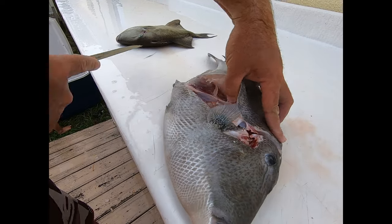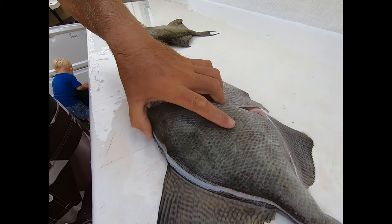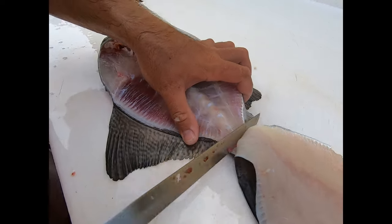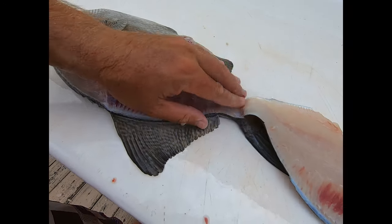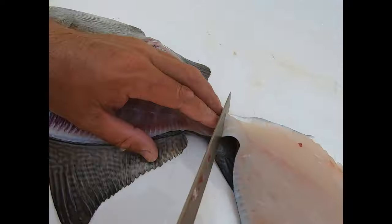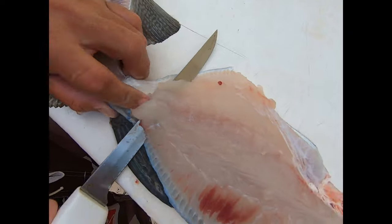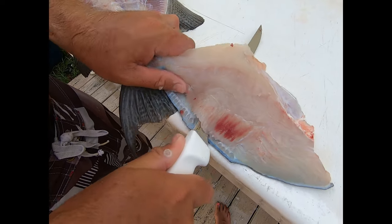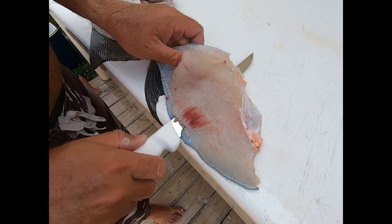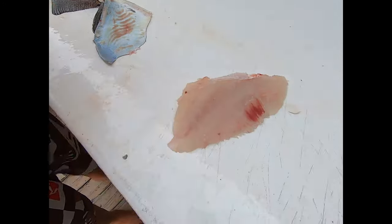Like I said, that skin's tough, man. Really dulls your knife quick. Like to keep a good sharpener handy. Now I'll just flip that fillet over. Leave a little bit of that nub of the skin hooked to the fish because it is so tough. Put that knife in there, start to cut, and then kind of 45 it. Now I'm just holding onto that skin, the tail of the fish, and slowly sawing it back and forth. Just like that.